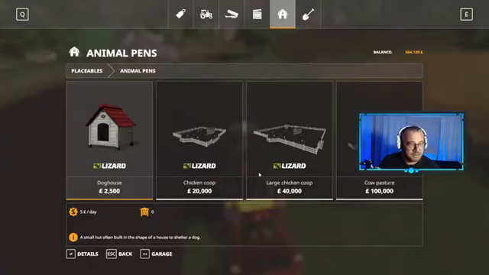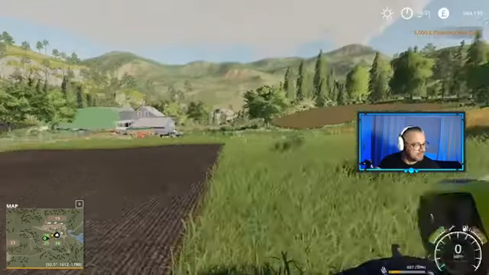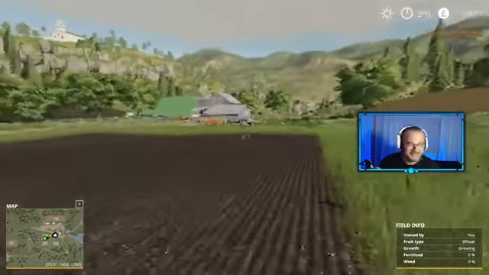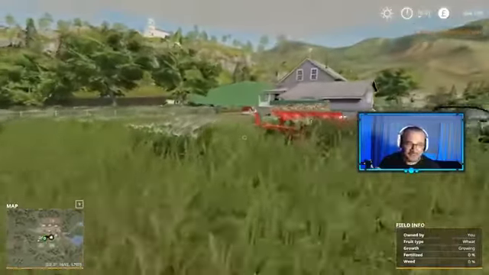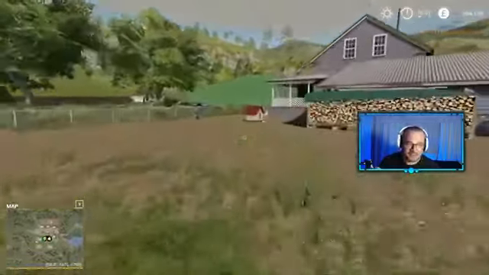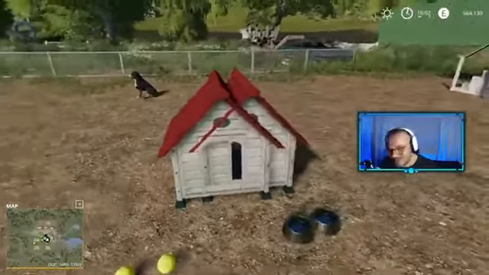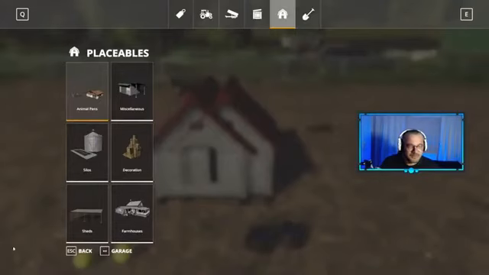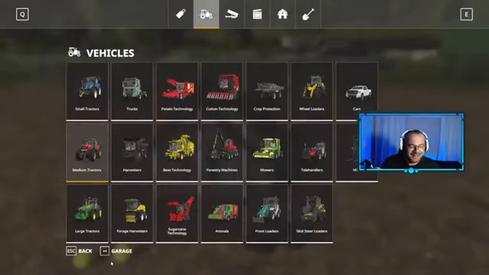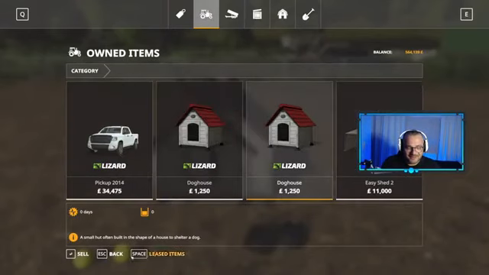Look, we have a dog. We have two dogs. What? We have two dogs. What happened there? Oh no. Right, get rid of one.